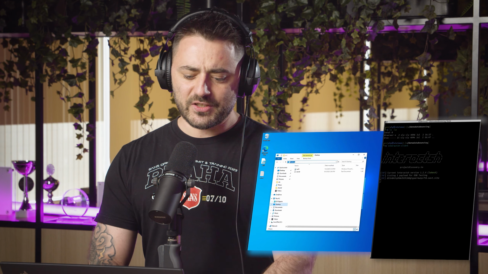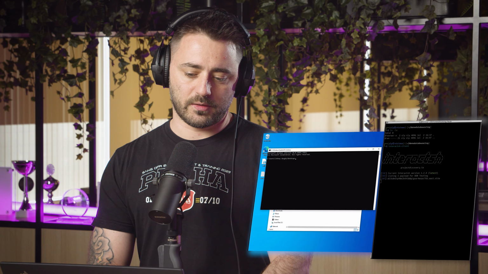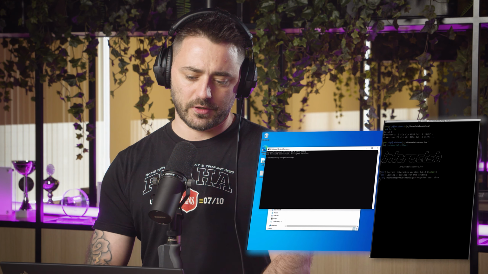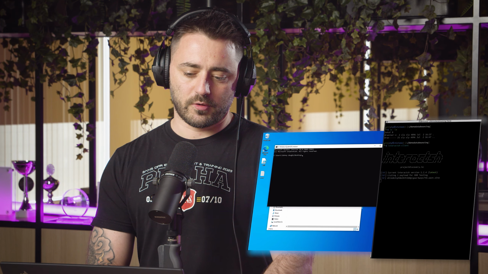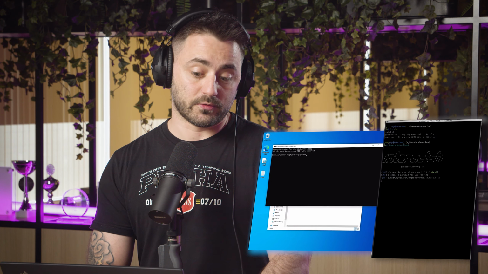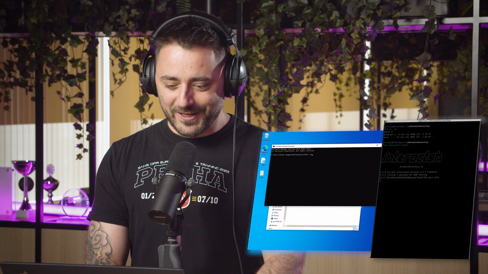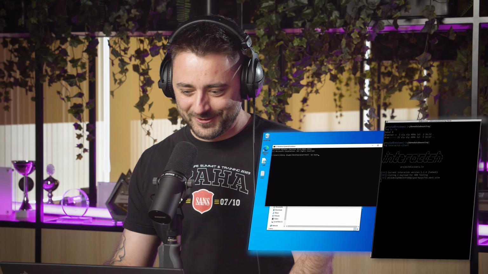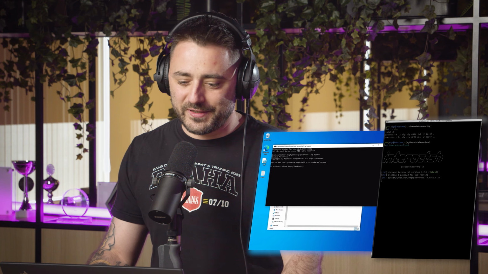So at this point, I just need to open a shell. In this case, I need to use PowerShell with execution policy bypass because otherwise I can't run my script, which is something that a user shouldn't normally be able to do. It's one of the things to block it. Yeah, indeed. But this is just a demo. You can do it in a lot of different ways.